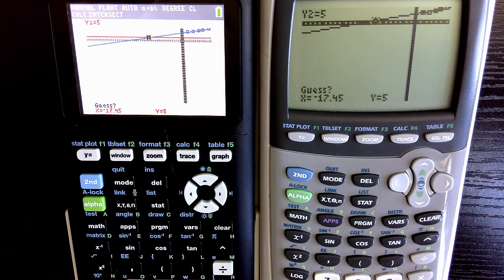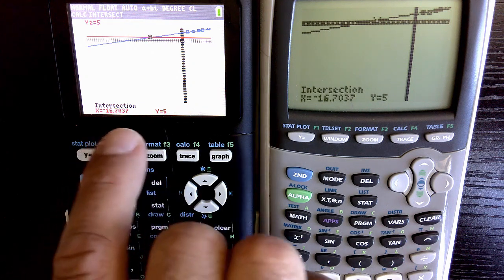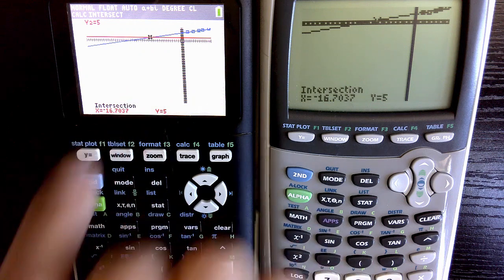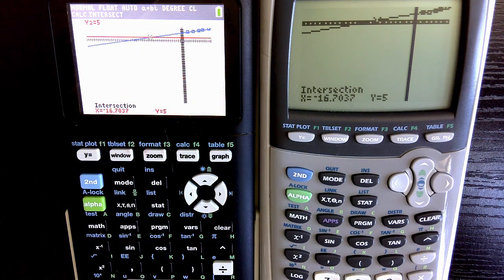It's going to say guess with a question mark. That tells you to hit enter one more time. And when you see intersection on the screen, it tells you, well, for a y value of 5 on that line, x is equal to negative 16.7037. So that's an easy way with your calculator to find x values for a given y.